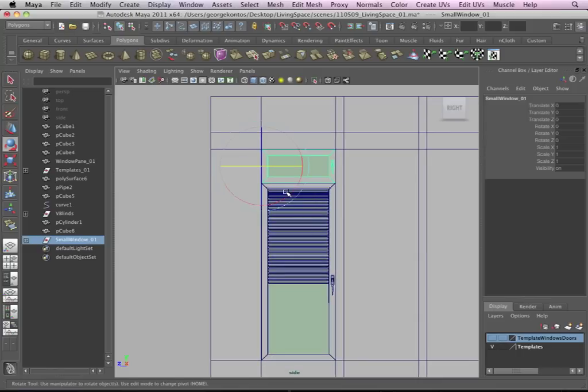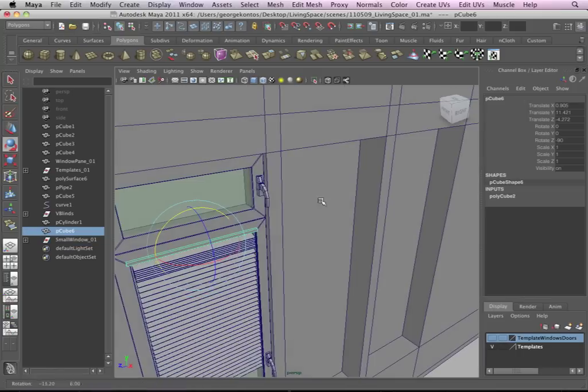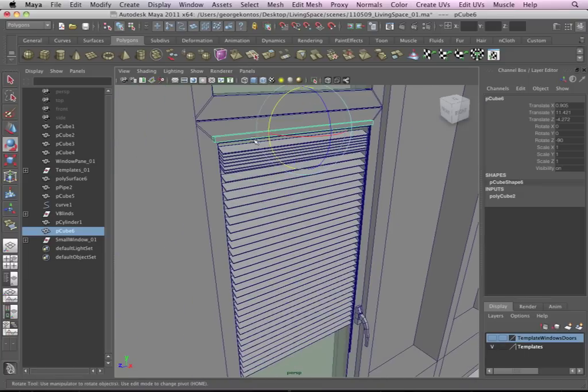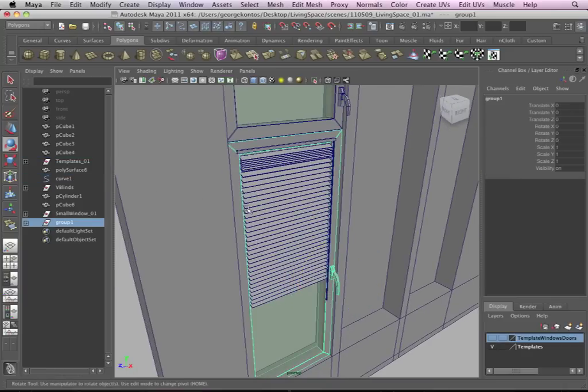The same with the other window here. So I'm going to select not the blinds, but the frame, the window pane, and the handle. Group it. This is going to be large window 01.